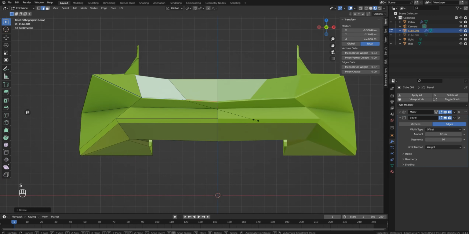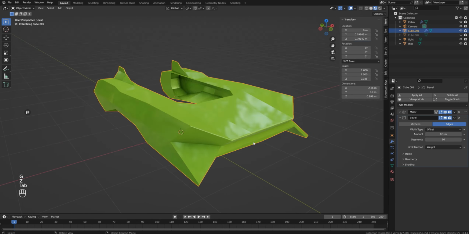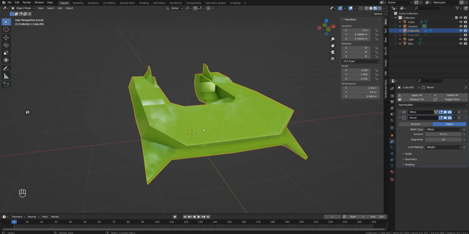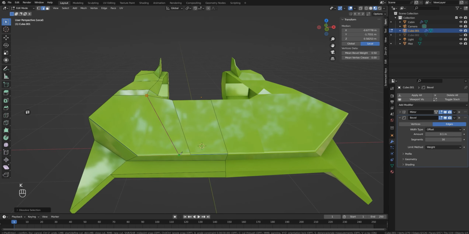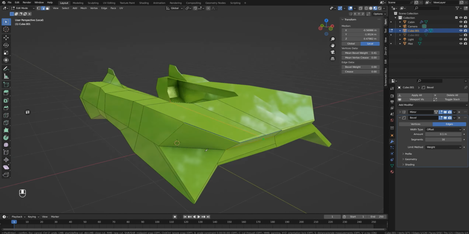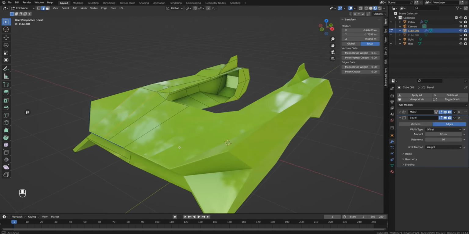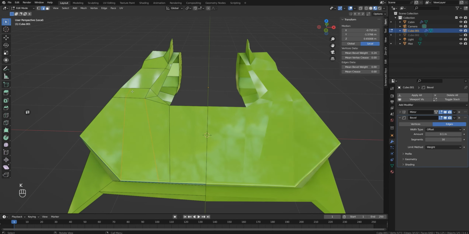The bevel modifier tends to stop working if you have edges coming too close together. So it's good until a certain amount of polygons on the shape.